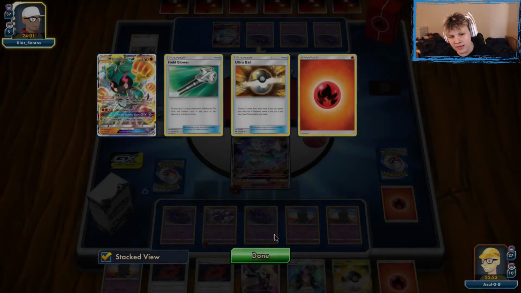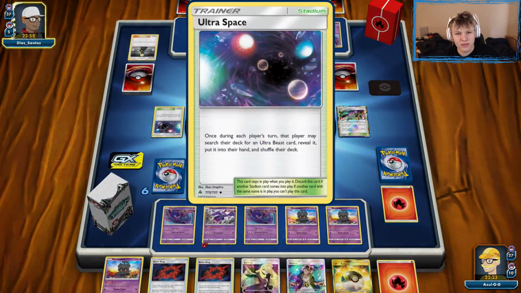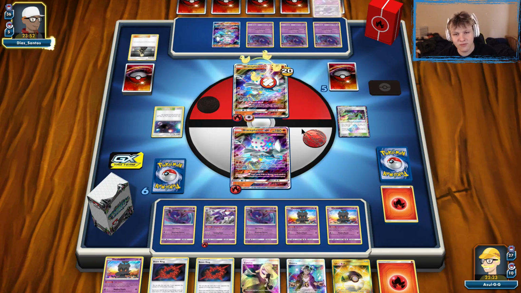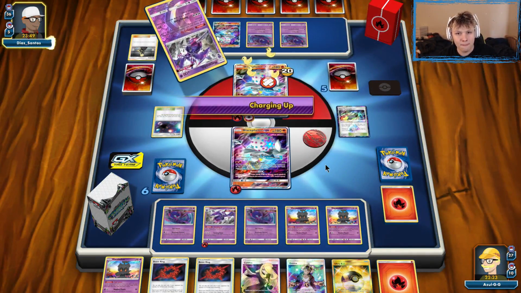The Field Blower, not so much. It's still cute, but less necessary. Ultra Space coming in to replace our Heat Factory. That's fine with me. I want to find the Naganadels myself personally, so I'm fine with this switch up from our opponent. There's the charging up.